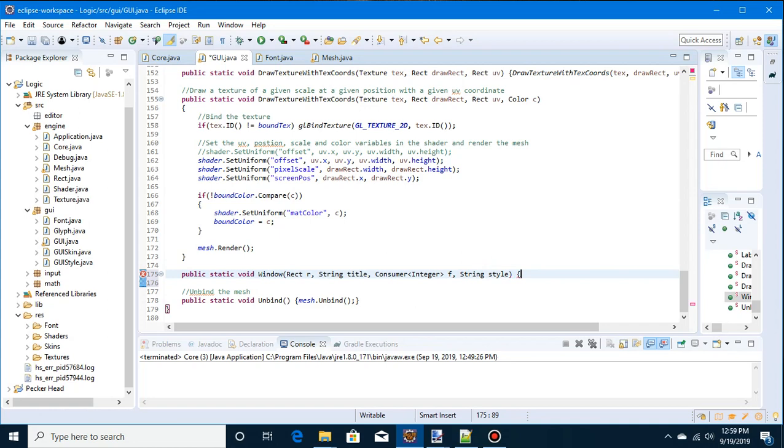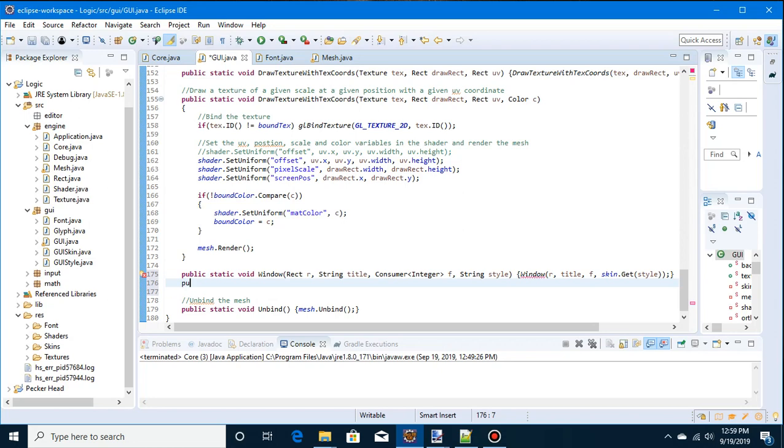And all we're going to do here is call window. So we'll create another window function, and then we'll just pass in our title, F, and then skin.getStyle. And there we go, there's that.